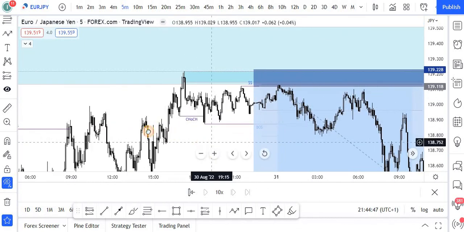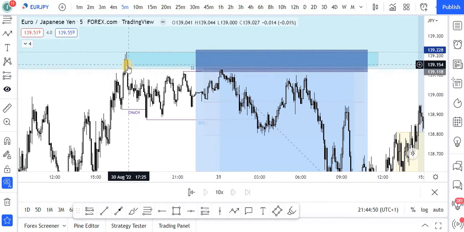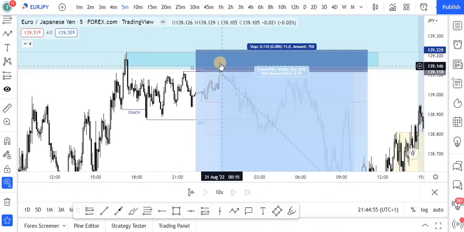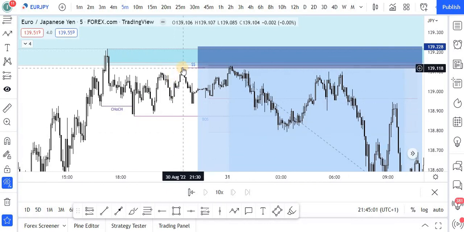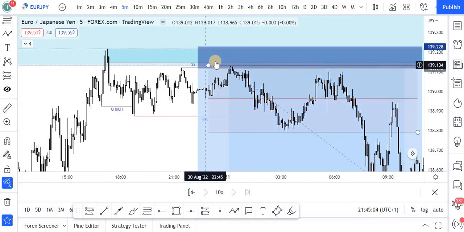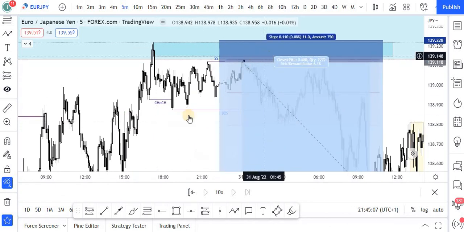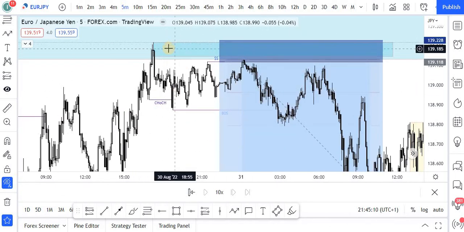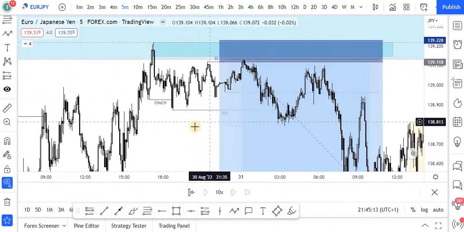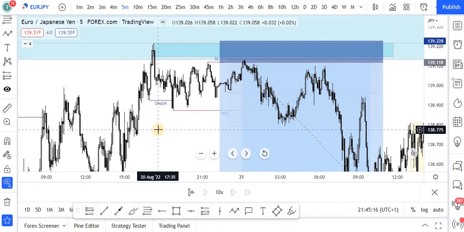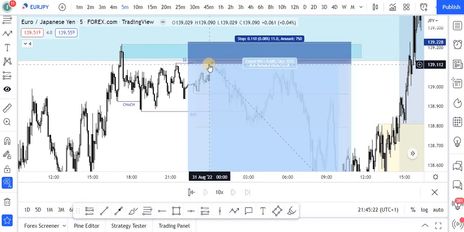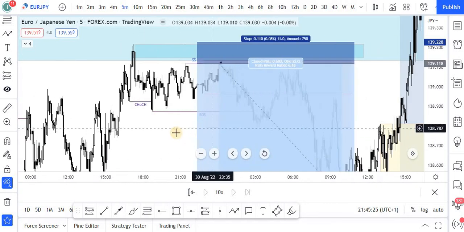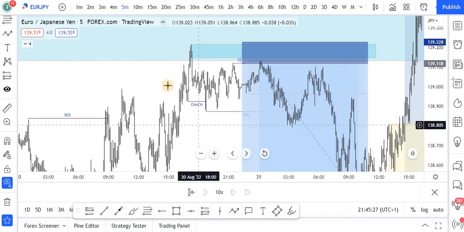Now one thing I would also like you to understand is that just because you have a very clean OB, you must not expect price to come and tap into the OB. Price could just tap enough to clear the liquidity existing in this inducement and take off. So take note of that. Price must not come and tap into your OB. Always try to be very safe. It depends on your strategy, but most times you can see this happening. Even at that, price never tapped into this OB before coming down. So if you're waiting for price to tap into this OB, you would have missed the opportunity.